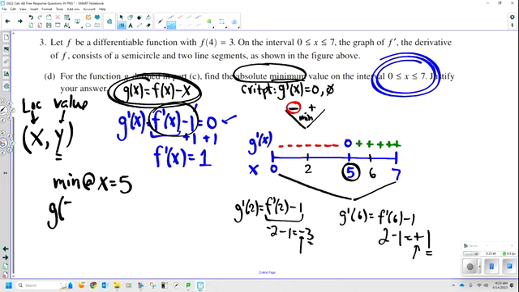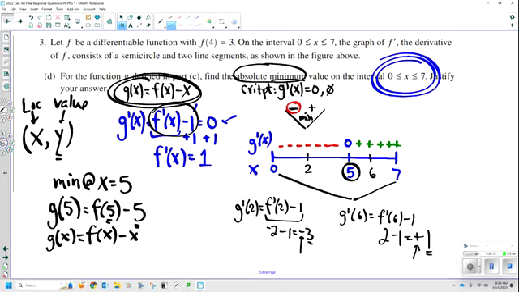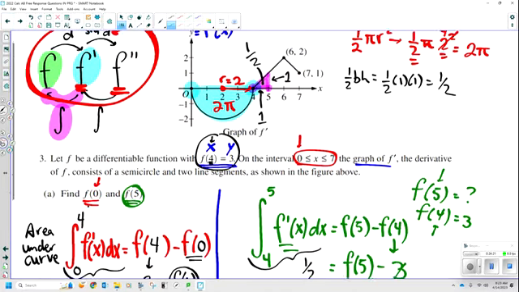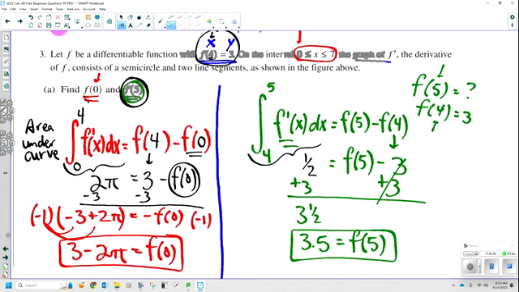Okay, so g of 5 is f of 5 minus 5. Okay, because look at, let me just rewrite this again. My original equation said g of x equals f of x minus x. That's the original equation. I always go to the original equation if I'm looking for a coordinate. Okay? And I just put a 5 in here. Okay? F of 5, God, where does that look familiar? Guys, let's go back to 3a. Look at the right side in green. Didn't I have to find f of 5? Wasn't f of 5 3.5? It was. We've already done this.